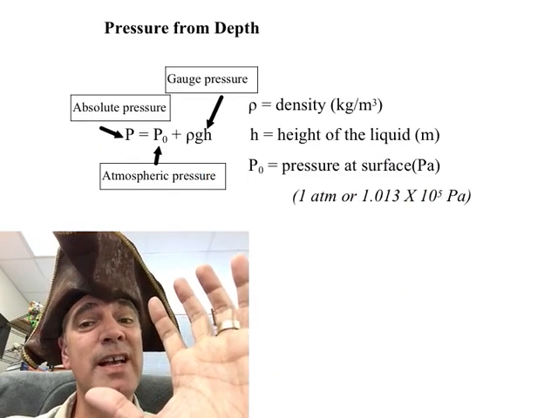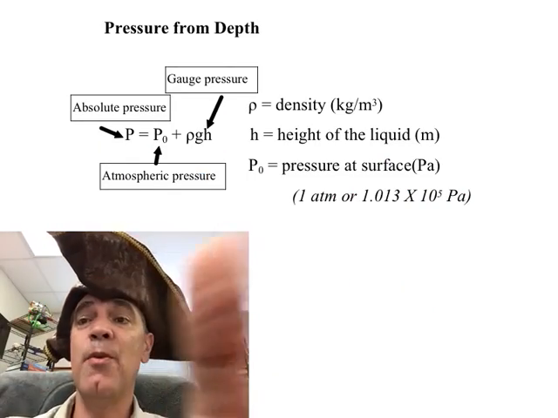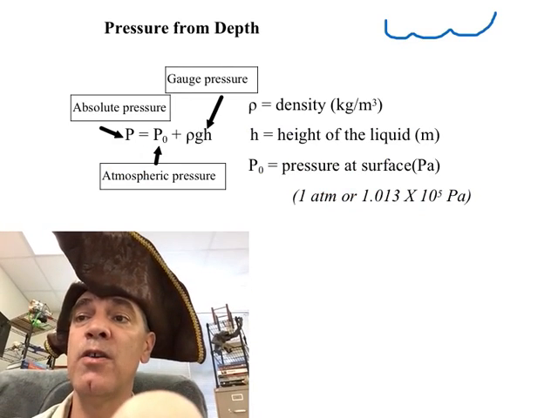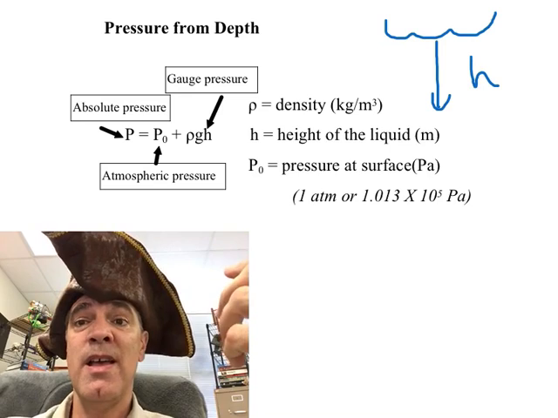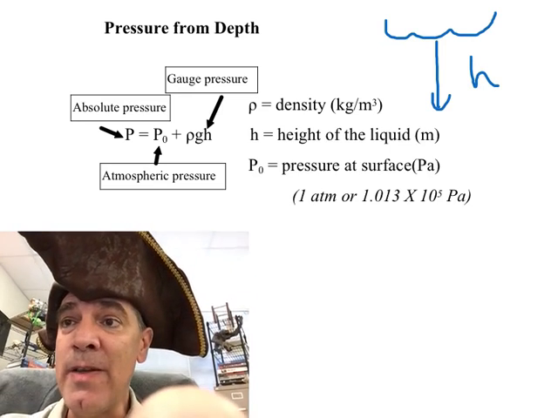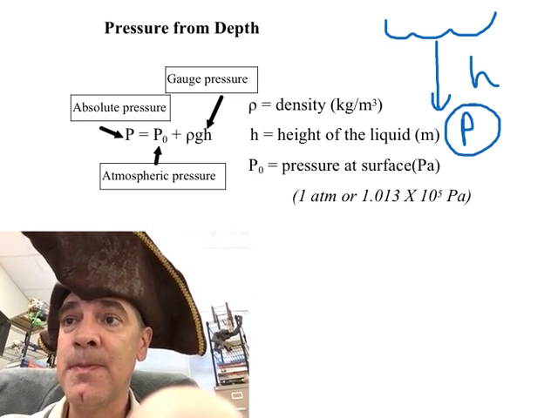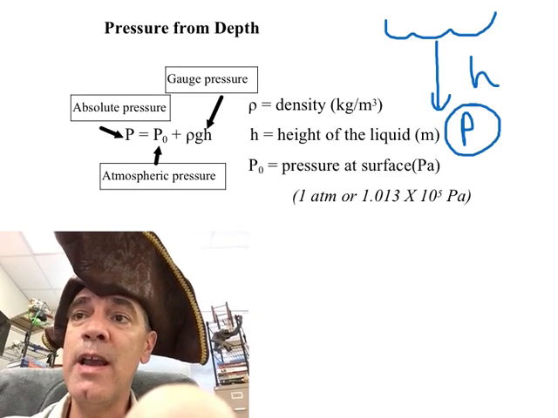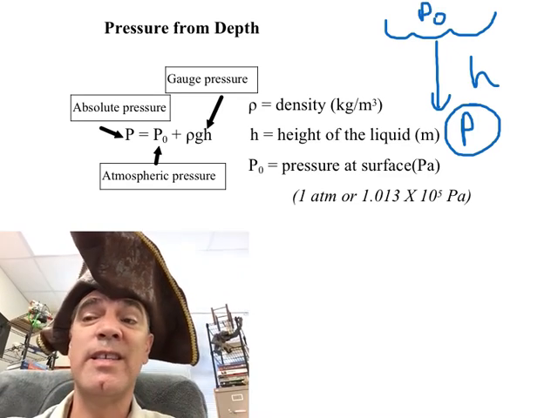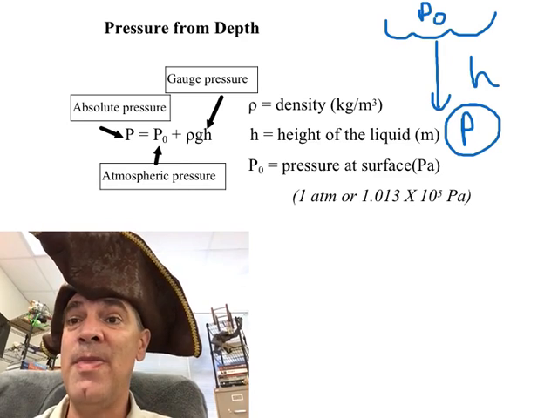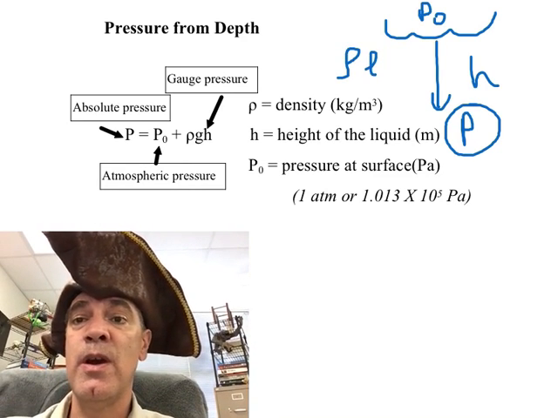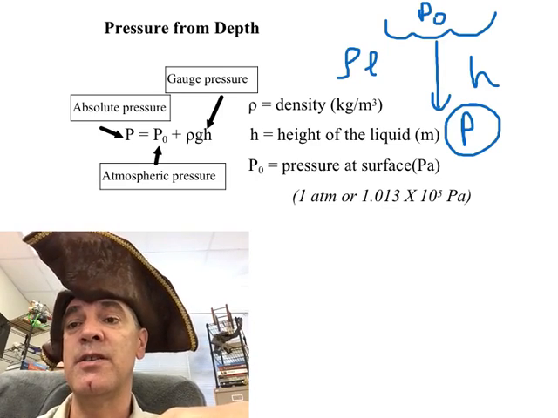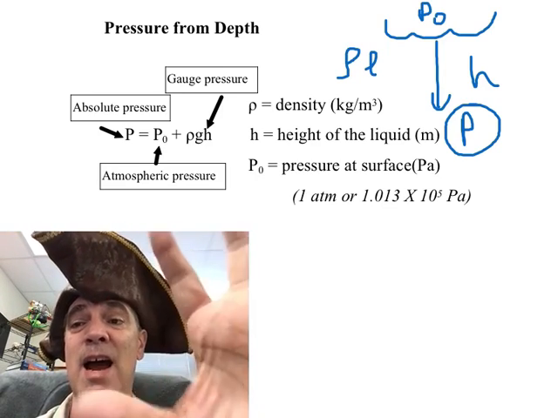This next equation tells us how pressure goes up when we have a bunch of water. So if we're underwater a whole bunch, let's say we're going to call that height, this tells us what the pressure is going to be down here. That's the P down here. P sub 0, which is right here, is what it is at the top of the water. And then rho is the density of the liquid that you're going through, and the height, and we know what g is. And so basically the lower you get, the higher the pressure is.